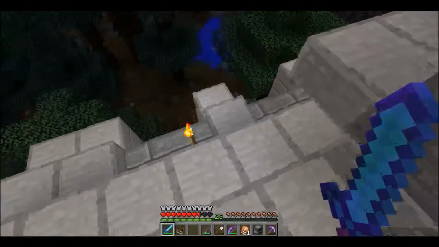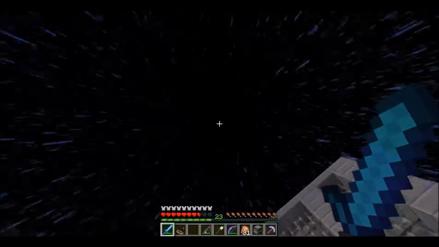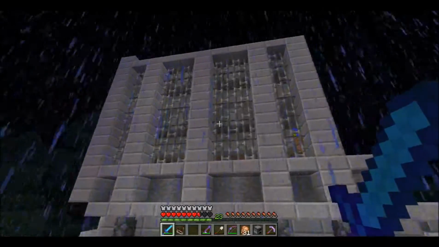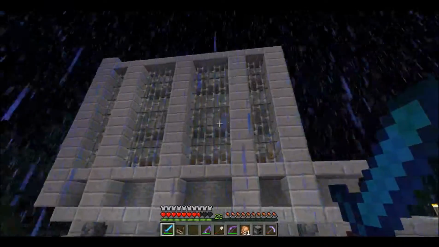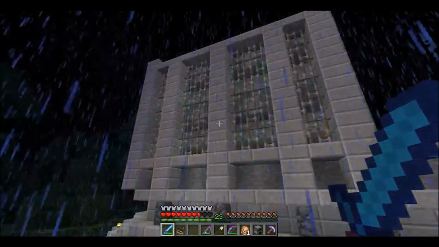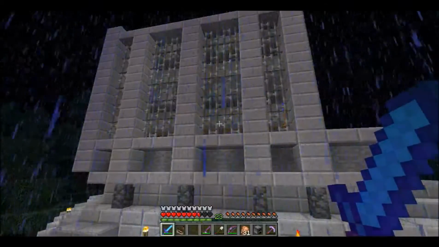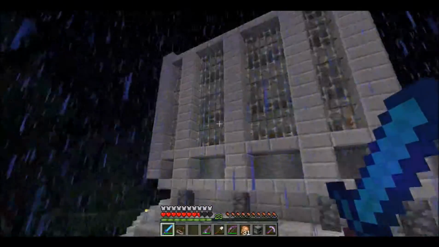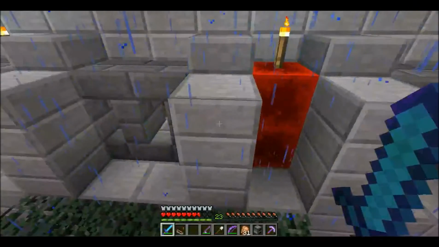If I come over here, I can give you an idea of what that'll all look like from the outside in the rain. Yeah, it needs the colored glass. It definitely needs more variety going on than it has right now. But I'm really excited about it. I think the shape is good. And I think when it's done, it's going to look pretty awesome.